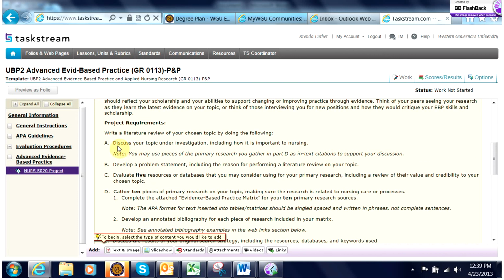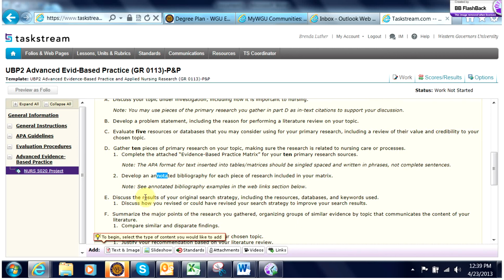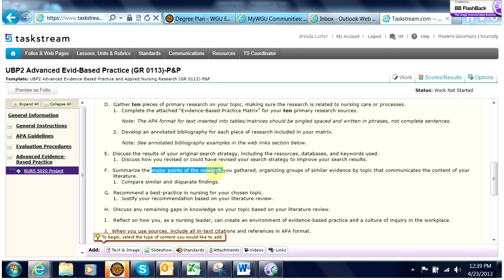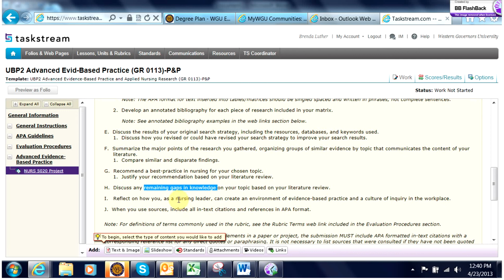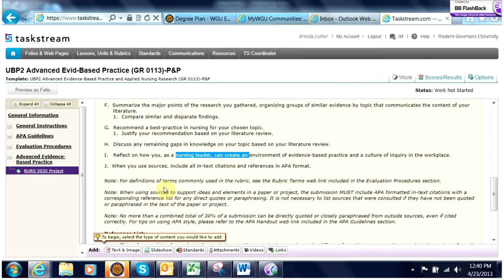I'd have headings for all the sections: topic under investigation, problem statement, 5 resources, 10 pieces, your primary evidence, presentation of evidence, matrix, annotation, results of search strategy, major points of research gathered, best practices, remaining gaps, nurse leadership, and then your reference list.